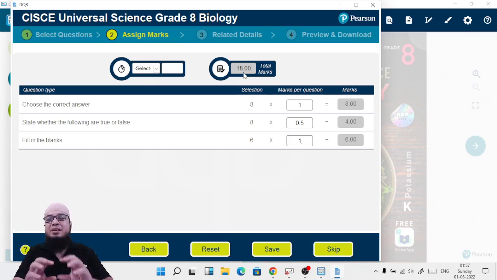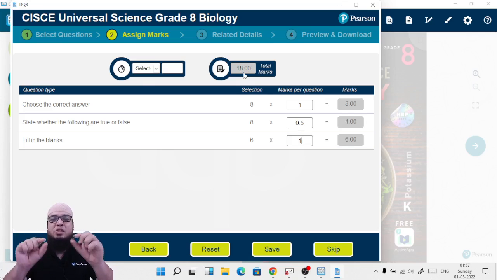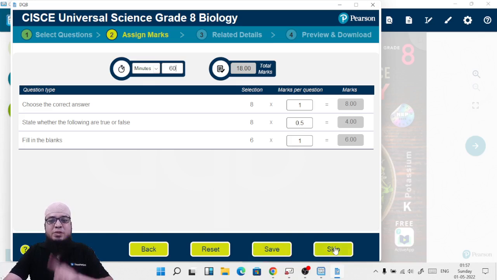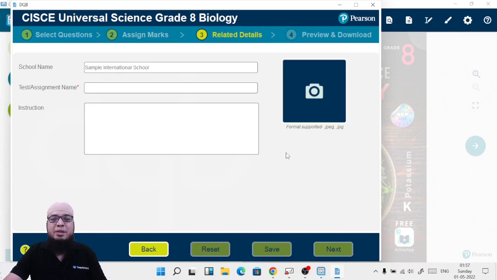But even selecting these questions, you have to check the level of the questions. That doesn't mean if it is a test generator, we can select any question. No, you have to check the level, and if the level is not meeting the standards of our school, you can change and you can add your questions. Okay, so we have done that, and if you want to give the time, for example, 60 minutes, 1 hour, then if you want to skip, you can skip, and if you want to go, you can click on the save. Now school name, Islamic Mission School.